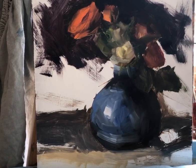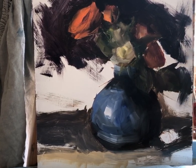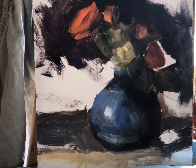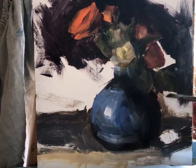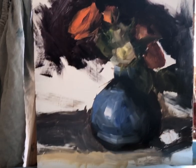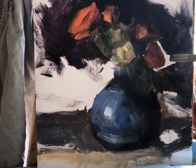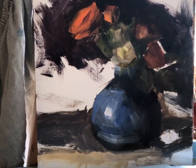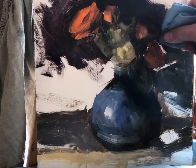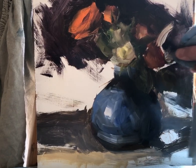So there is one good leaf that I definitely should keep, the same as this one. Because they kind of break the greens, makes them look nicer. Two colors finished at this point, so I'm going to quickly add this leaf and indicate that one. That one I probably have to wipe a little because it's light. The one leaf here.